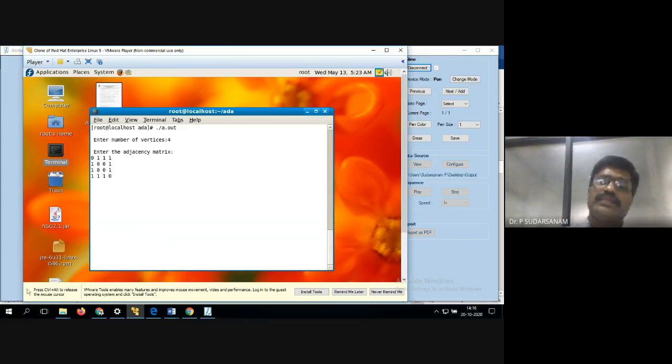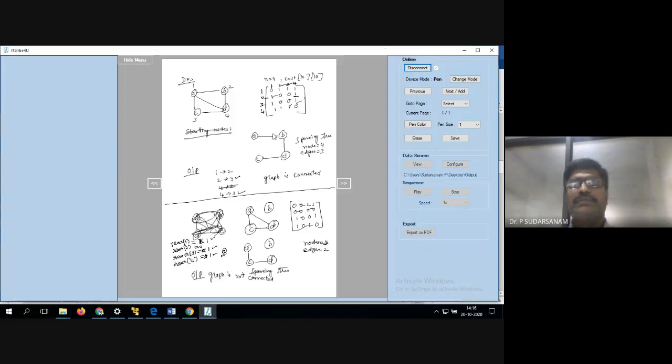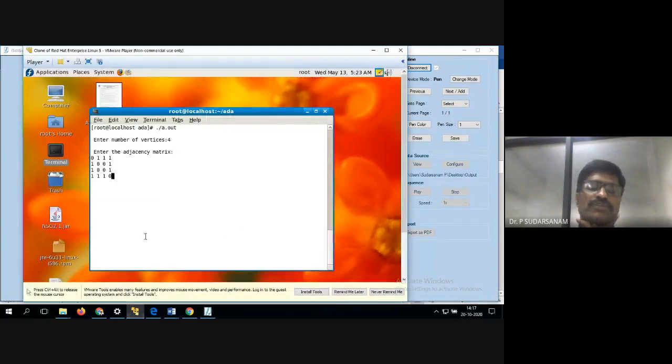See, in the examination, you have to write this matrix. First you have to write the diagram. Next, you have to write the matrix. Then you have to write the answers, whatever you are getting. Without writing this, don't enter the examination. Don't simply write 1 2 1 2 and all. Now the starting node is 1 only. I have entered it. 1 to 2, 2 to 4, 4 to 3.